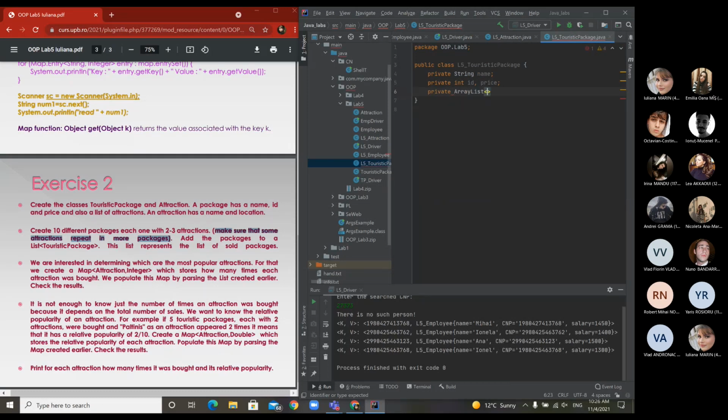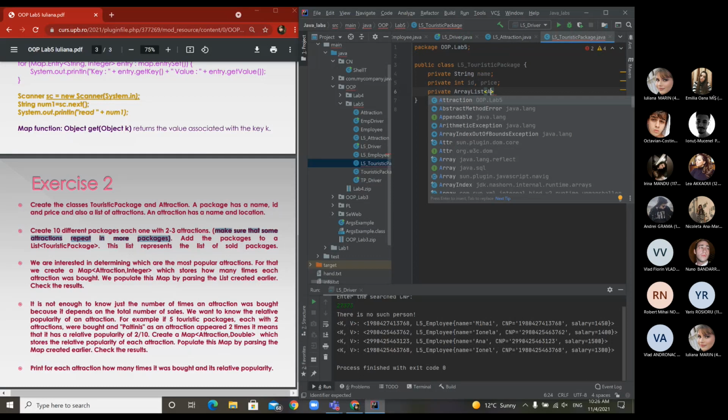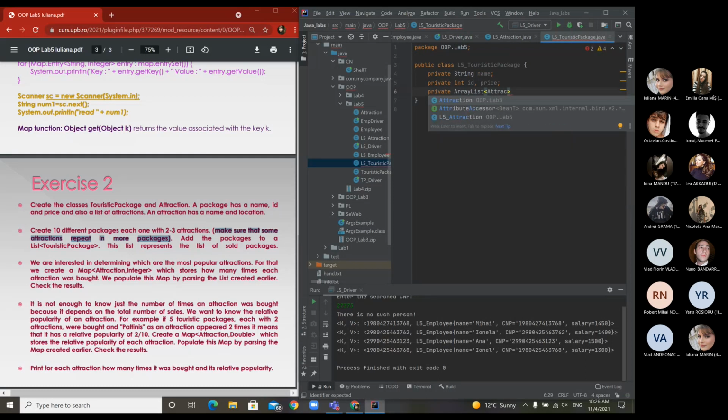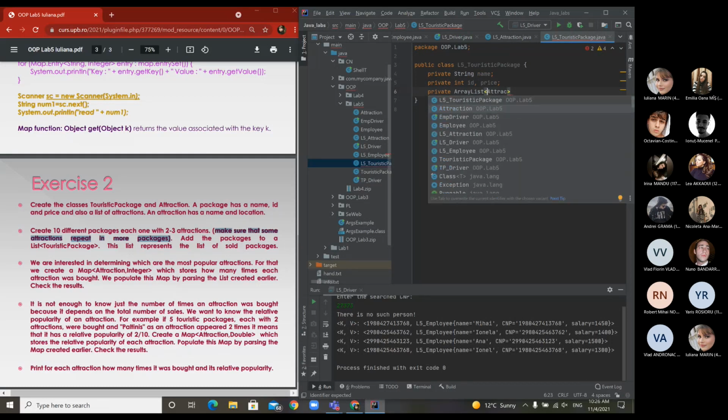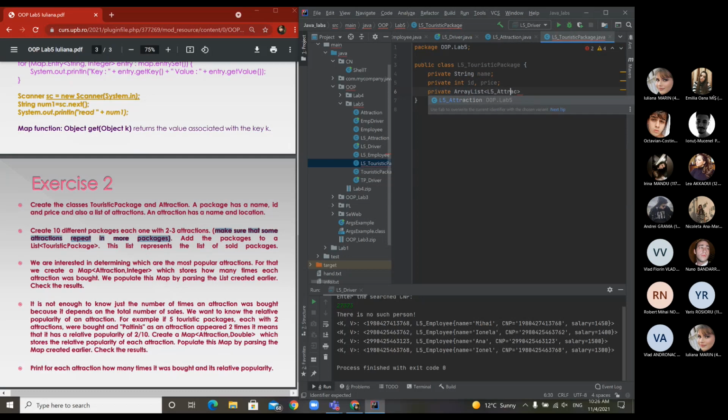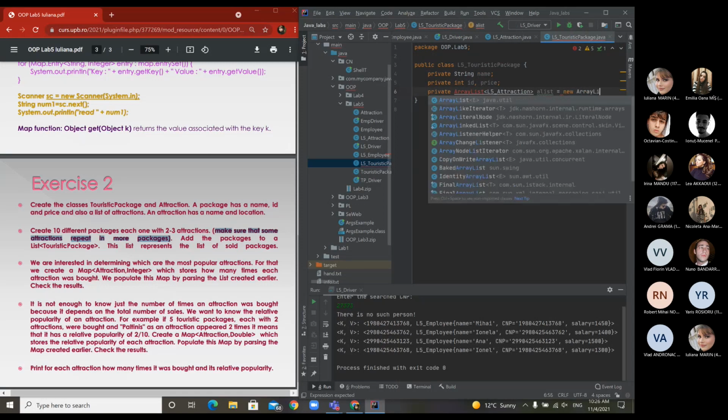So you should be just attentive at the words which are used. So this is a lab 5 attraction. And here we have my attraction list, a list of new array list.